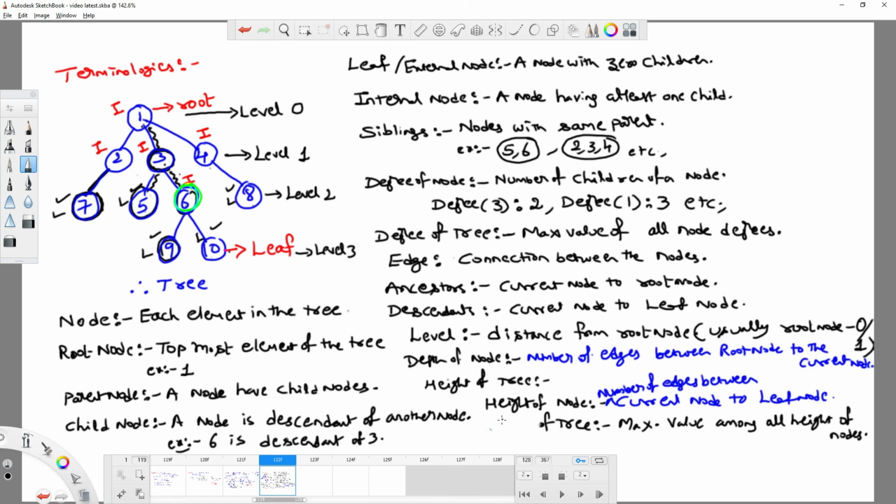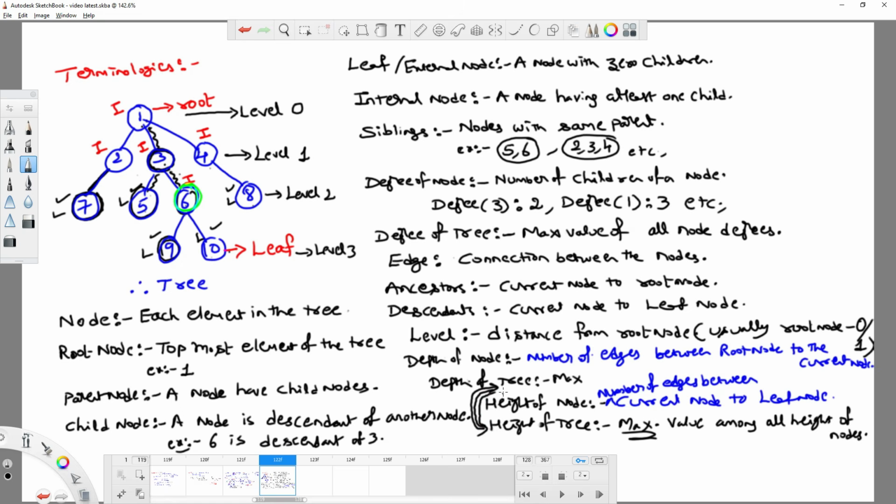So if you observe, this I am writing as height, and here I am going to write it as depth. Now, are depth and height the same or different? It's the same. If you are able to calculate the maximum number of edges from the root node to any one of the leaf nodes, it is always the same. So here it says max, and here it also says max, so the depth of the tree and the height of the tree are both the same.